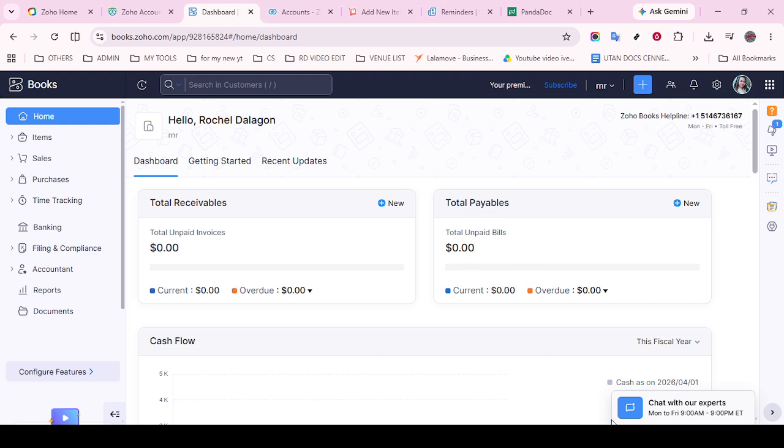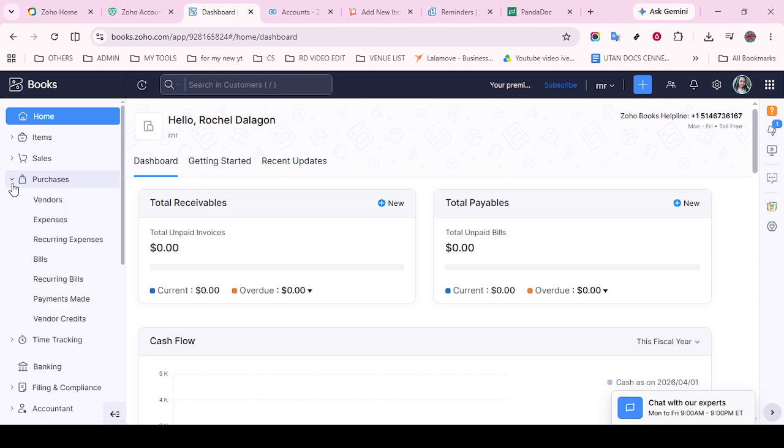To begin, open your web browser and log into your Zoho Books account. Once you're inside the dashboard, take a moment to make sure you're in the correct organization if you manage more than one. Starting in the right company file helps prevent mistakes and saves time correcting entries later. Next, go to the expenses section and click the option to create a new expense. This opens the expense entry form where you'll fill in the key transaction details.